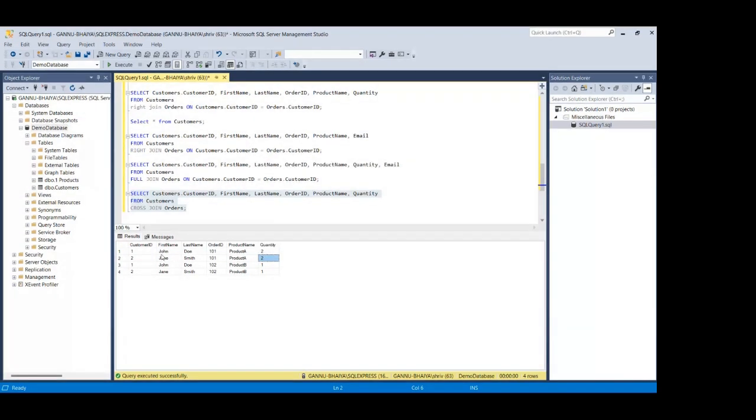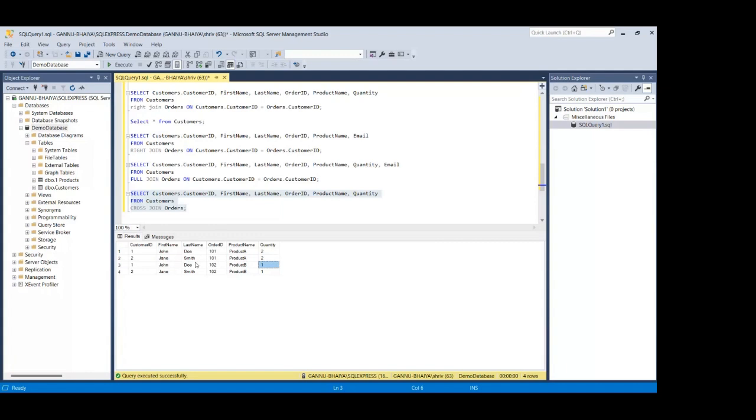Like for the first name, the customer name is John, maybe he has placed an order two or three times. So now it is showing me that for order ID 101, the product is A and the quantity he has ordered is 2. Again you can see John Doe, the order ID is 102, the product is B and the quantity he has ordered is 1.